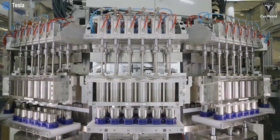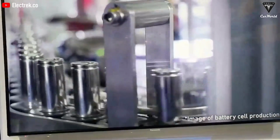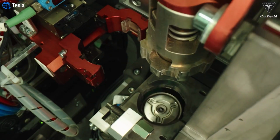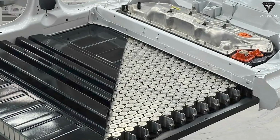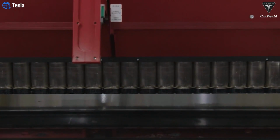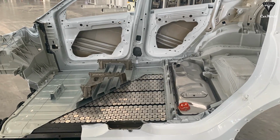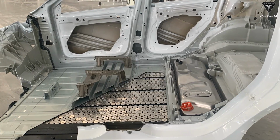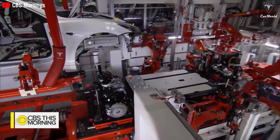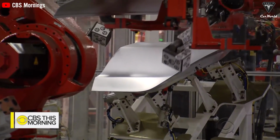The 4680 has a major manufacturing advantage due to its larger size compared to the 2170. The 2170 sure is tall and thin, but the 4680 is wider and more robust, and that makes making them easier. The larger size of the 4680 allows for a reduction in the number of cells needed for each battery pack, thereby reducing the steps involved in assembling and connecting cells. Specifically, a battery pack that contains 4,400 2170s only requires 960 4680s to achieve the same energy level. This not only reduces production time, but also significantly lowers material and manufacturing costs.